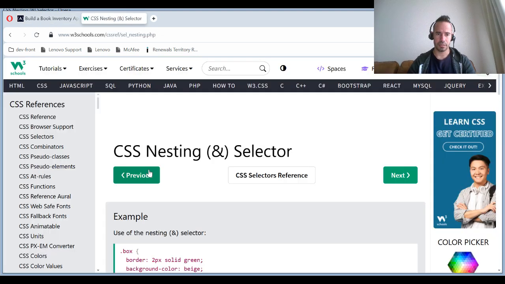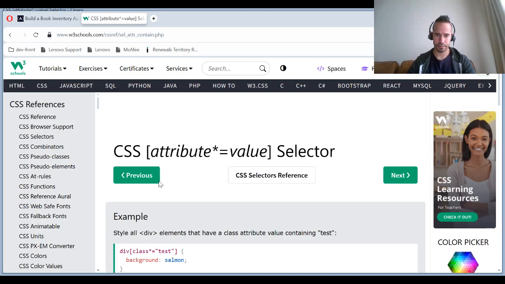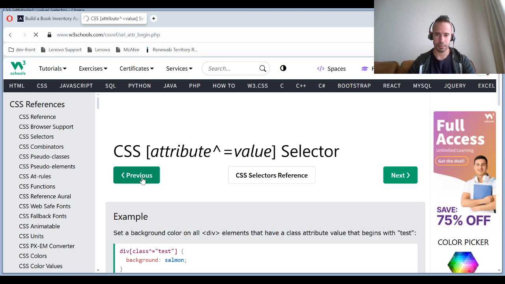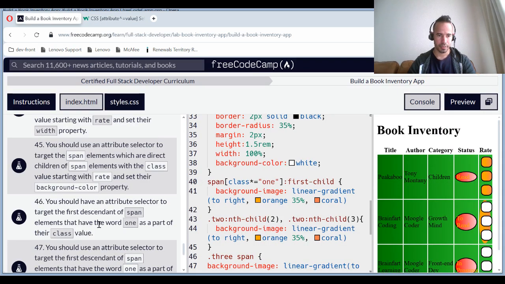And this is contains, right? That has the word 1 as part of their class value.